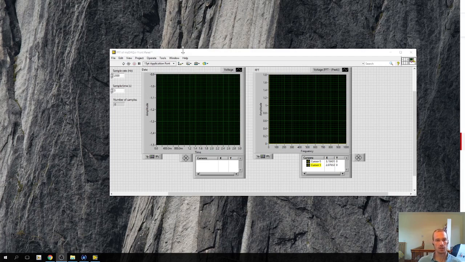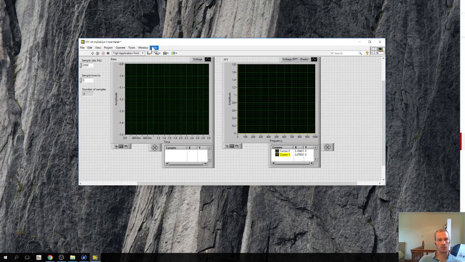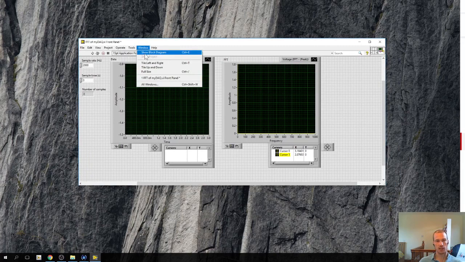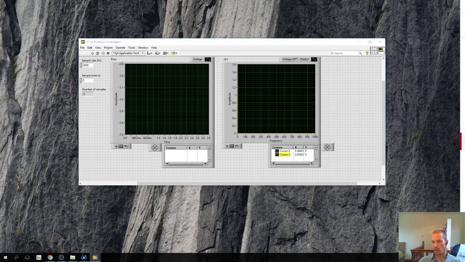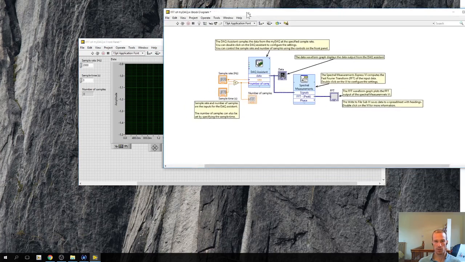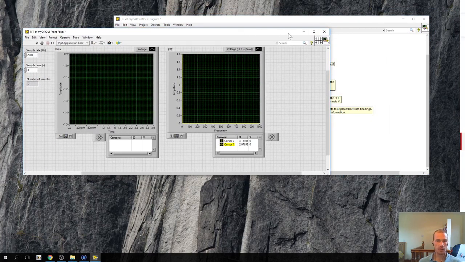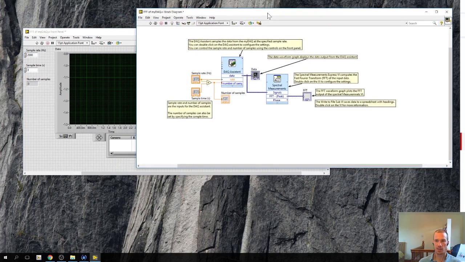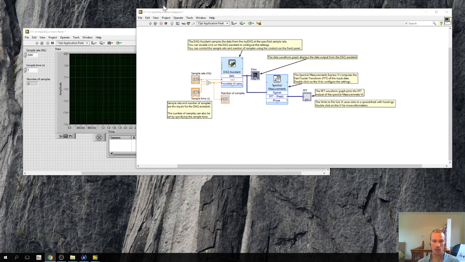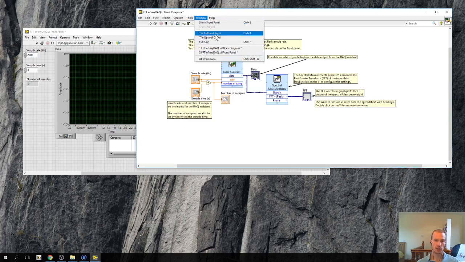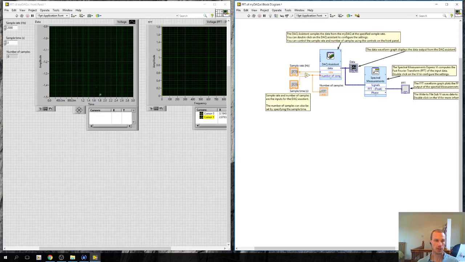So the first thing you do after you get it downloaded and open it up in LabView is to go to Window and Show Block Diagram. That's opened up on my other screen, but I'll move it onto this screen here so you can see it. And the block diagram basically shows you what's happening under the hood within this LabView script. So the first thing I like to do is go to Window again and tile left to right. This puts your front panel on the left-hand side and the block diagram on the right.